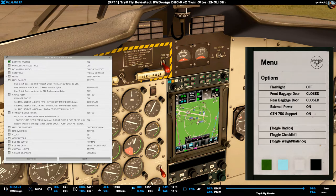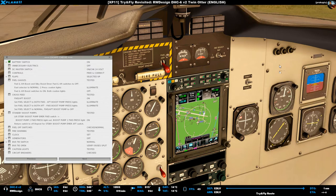Otherwise, you will not see anything. And that's about it for what you can do here. All right, so you can close this menu again. The X is a little bit small. It took me some time to find it as well. I was kind of expecting it outside, but it was a very little white X.